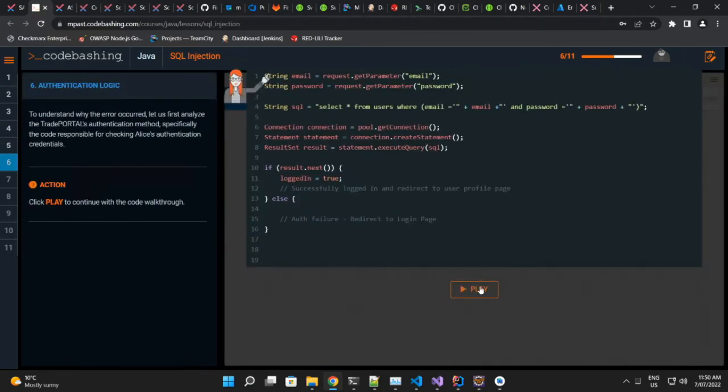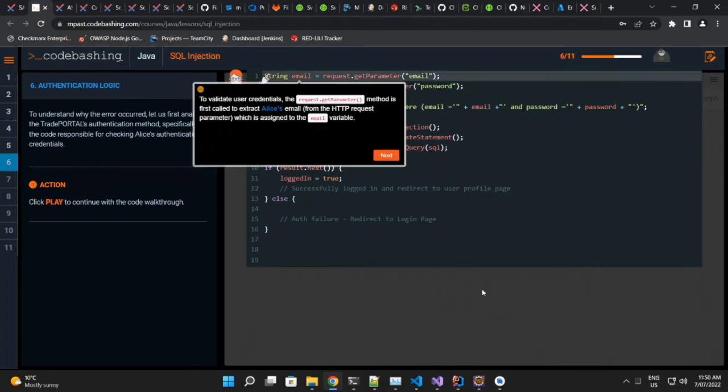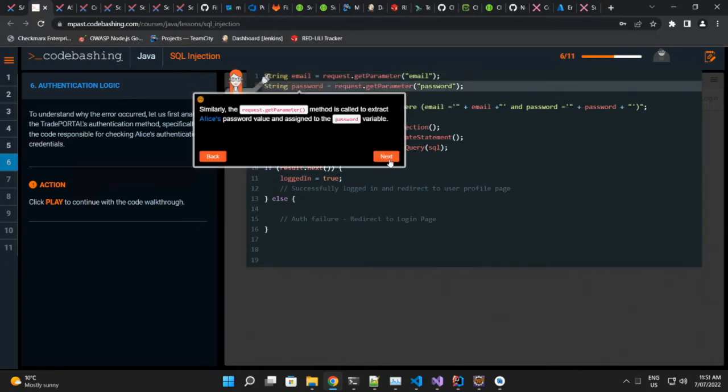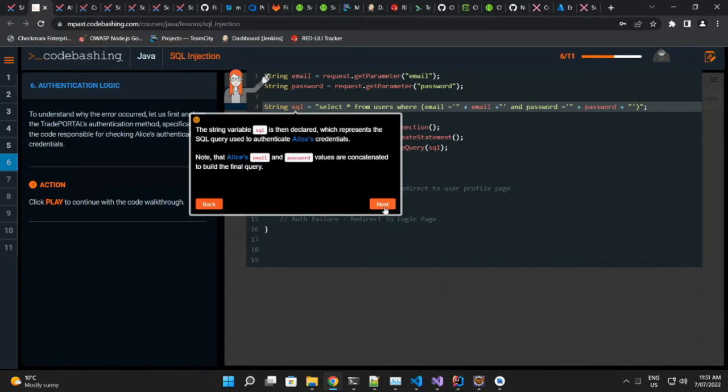Now it takes me to the code itself, and it shows me how the original code looks. As you can see, there is a SQL statement built by simple concatenation of inputs, which is obviously not something that is recommended. There is a little bit of explanation on the code itself. What's also important is that this part is where it becomes language specific.